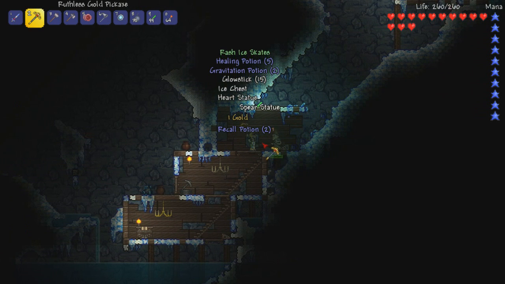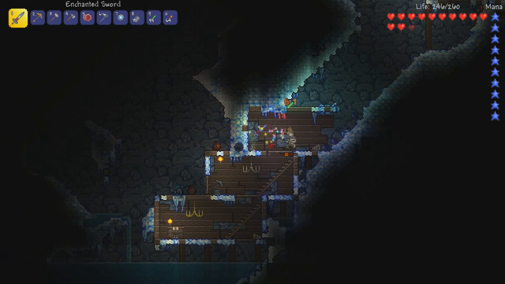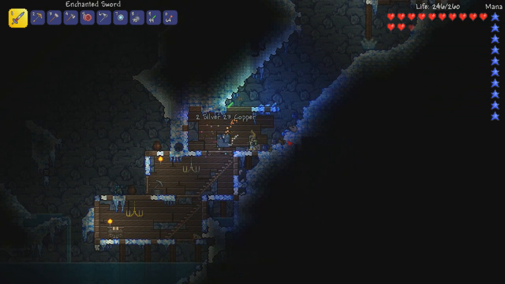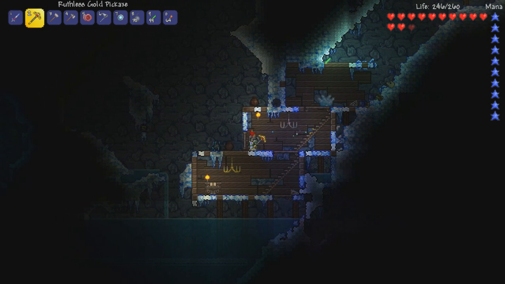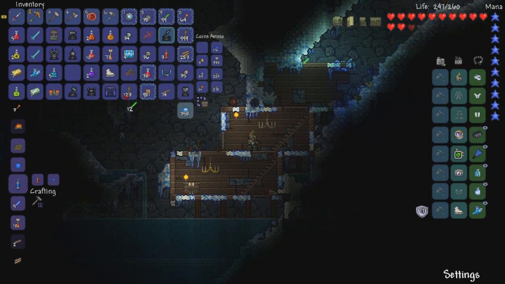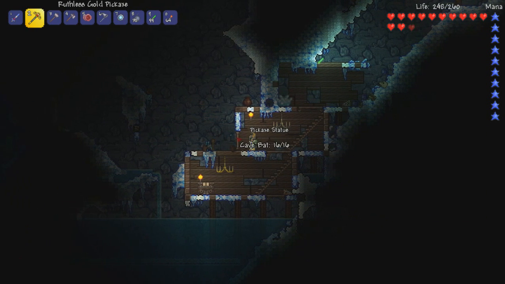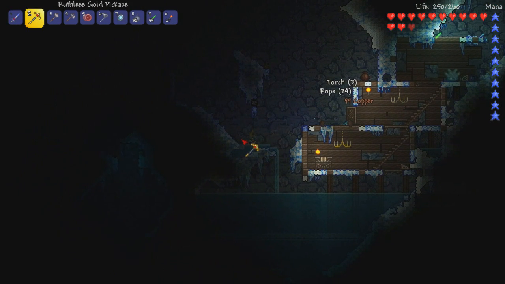Grab our spear statue, because we need that for some reason. I'm not sure quite why, but I collect statues. It's a thing. And let's grab the mine pick statue as well. It's because I collect statues, it's a thing with me. Very nice. Moving on. I see a trap there, which I will get rid of.